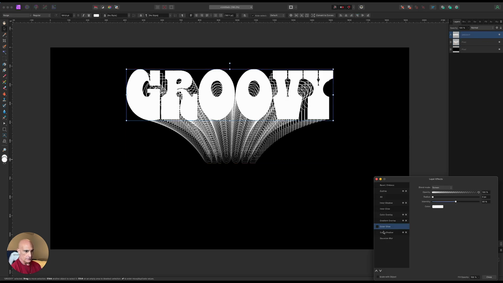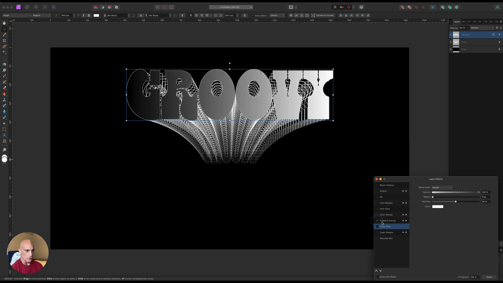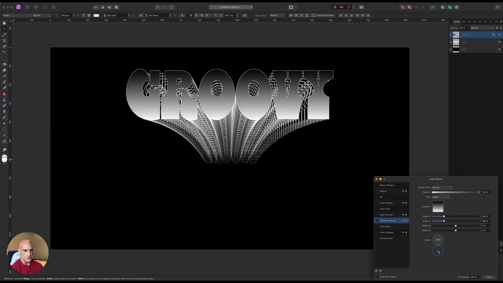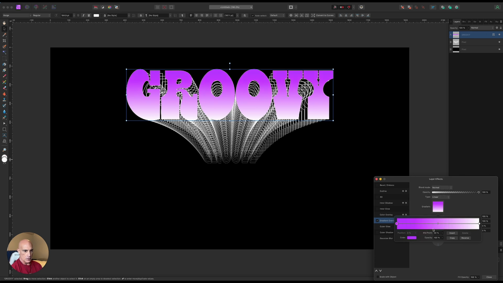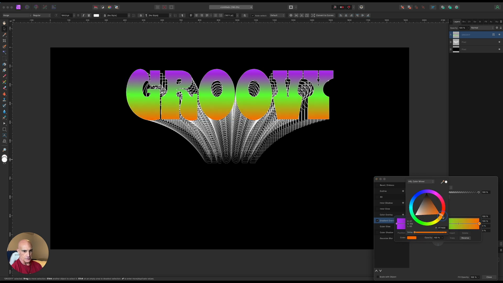And what we'll do here to give it the groovy look is come to a gradient overlay, and right now it's going left to right, so we're going to change the angle to 270, and we'll click on the gradient square here. We'll start off with our first color, and we'll make that purple. We're going to insert another color node in the middle here, change that to green, and you can use any colors that you like. And we'll take that last one and make it a burnt orange, because I remember back in the 70s, burnt orange was a really popular color.